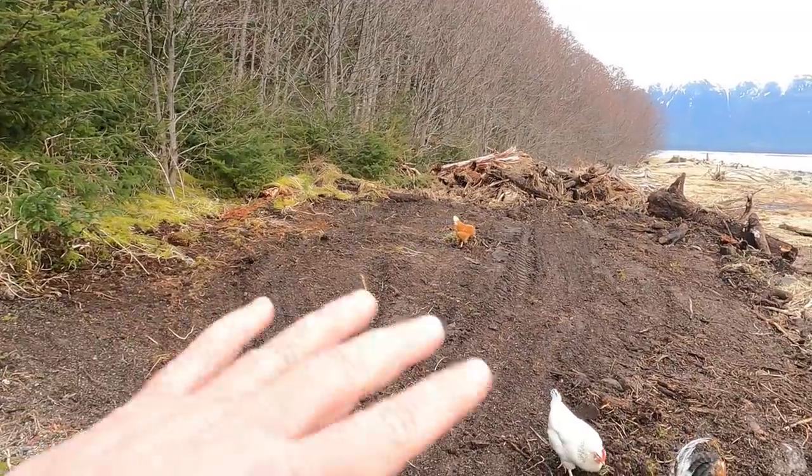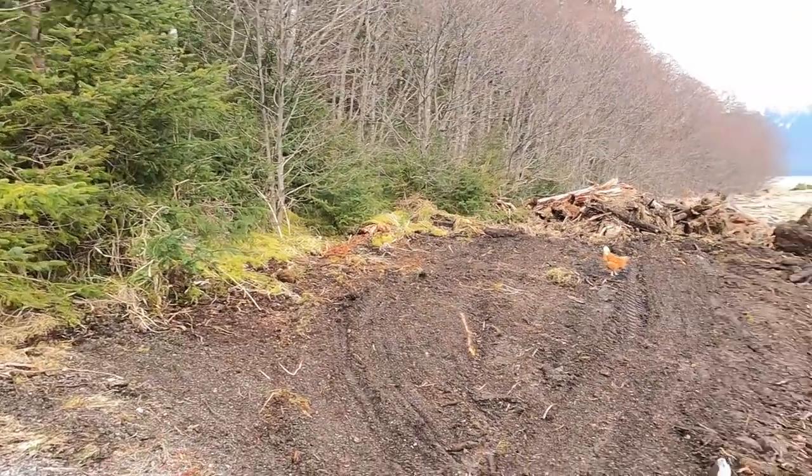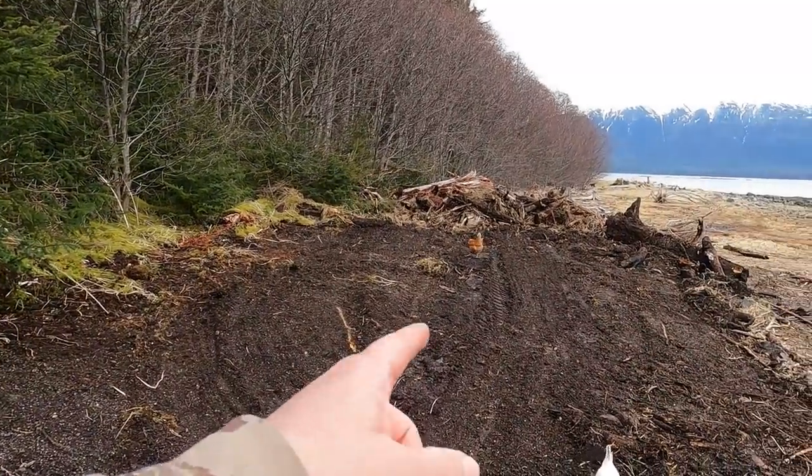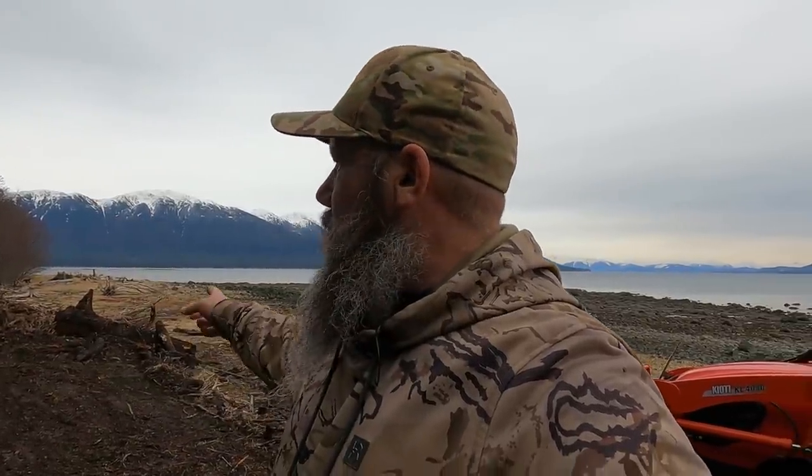One is we're getting a wood mill, so we're going to have to clear some area in the back to set that up. And the second big project is we're getting a wind turbine. Here's what we're clearing right here, and we're going to take down these trees in this little area. So basically it's going to go smack dab in the middle, and then it needs to be 20 foot from a tree. That's why we're going to take some of these trees down and give it the 20 foot distance. The guy wires are going to come down, and we'll just protect them so no driftwood comes into contact. We'll just set up little obstacles around it.